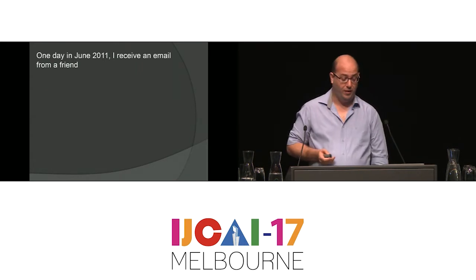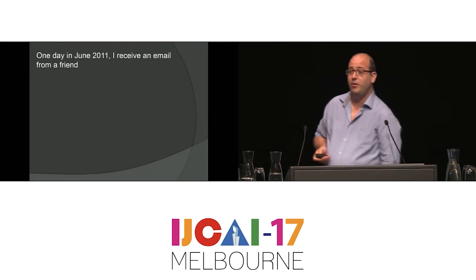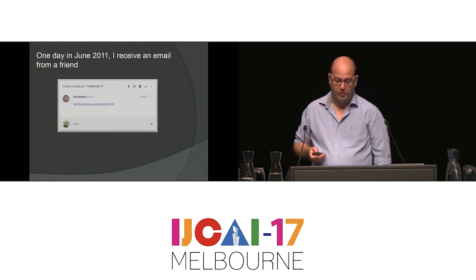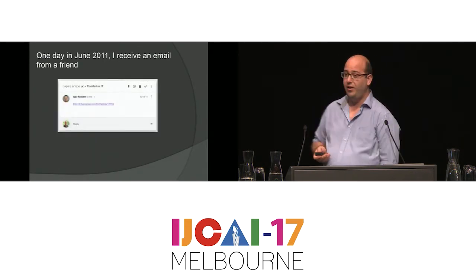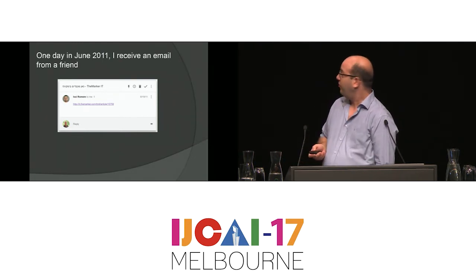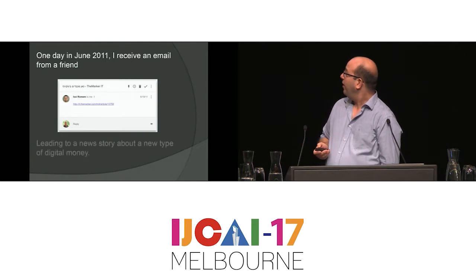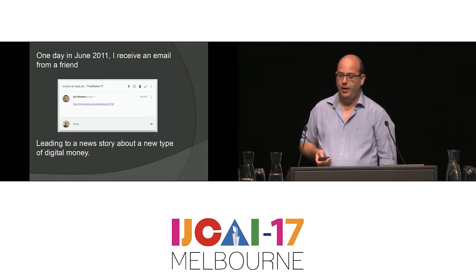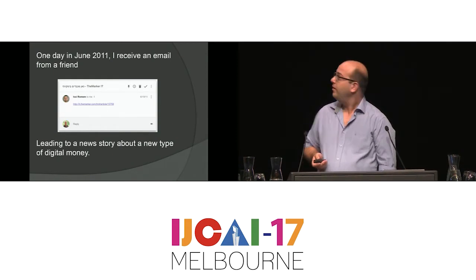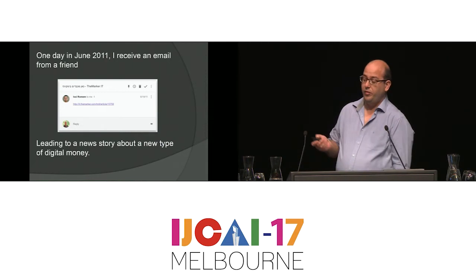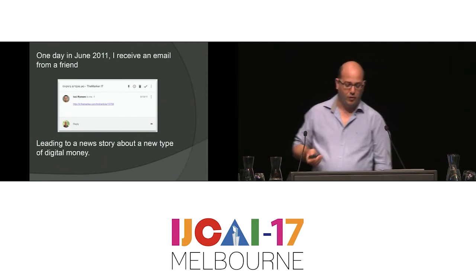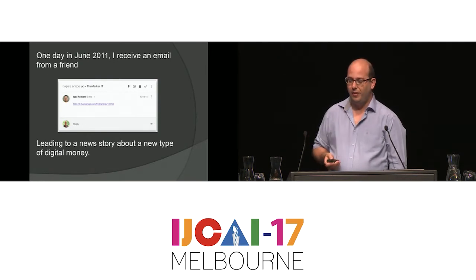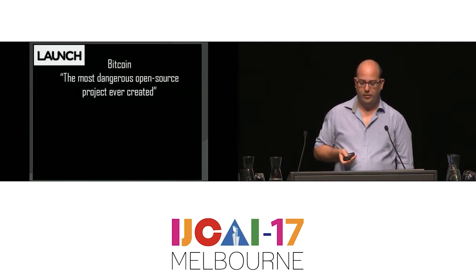So maybe I'll tell you how the story started for me to begin with. One day in June of 2011, when I was doing my postdoc at Microsoft, I received an email from a friend. This friend is a PhD student at Berkeley for economics, and he just occasionally sends me interesting links to stories. I followed this link to a newspaper article in an Israeli newspaper that talks about this new type of digital money that's supposedly very revolutionary. If you follow every story in an Israeli newspaper, there's usually some tech blog post behind it.